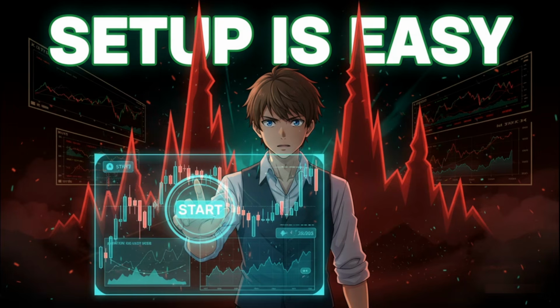Which actually brings me to a very, very important realization. The technical execution is not the barrier. Getting the bot running is the easy part. But this is exactly where the industry traps you, making you think all the hard work is done once the software is running. I need to prepare you for the shift from this super easy technical setup to the incredibly harsh psychological reality of what comes next.